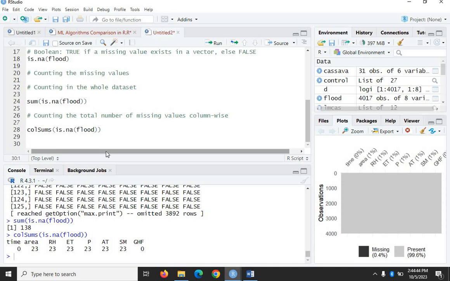Now we will try to find the location and count of missing values in a specific column.